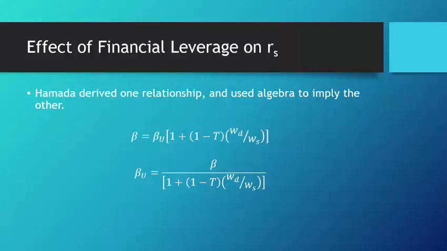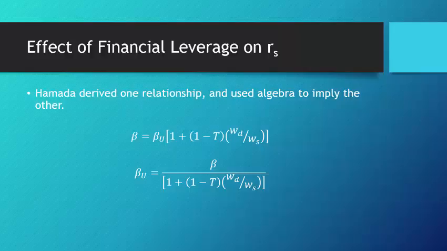Once I get the unlevered beta, I can plug it into the top equation and get any beta for any debt to equity. And there's the beauty of this whole relationship. Hopefully you can see that, and even if you can't, that's okay. I'm going to do it for my company for lots and lots of different levels of financial leverage.